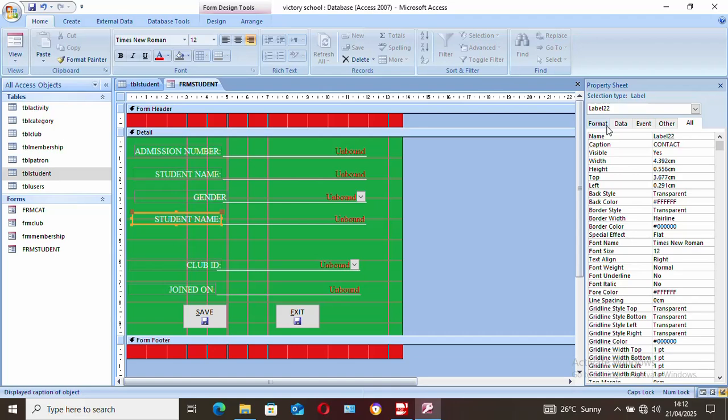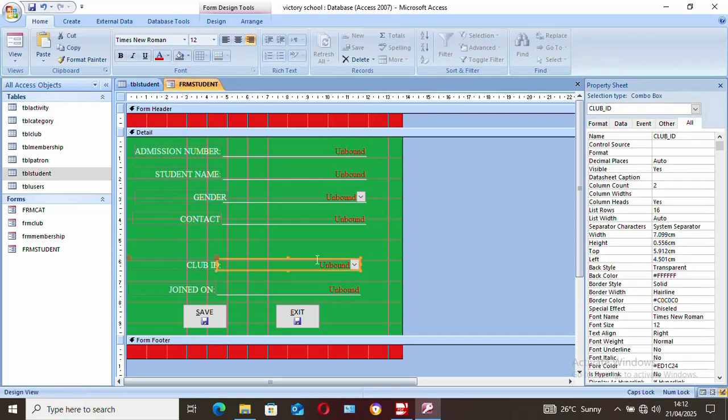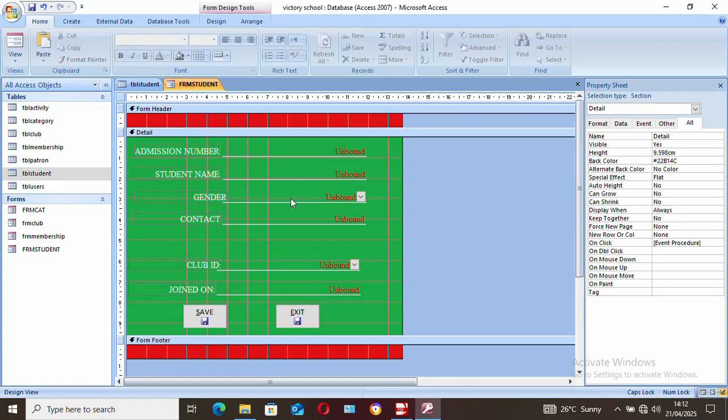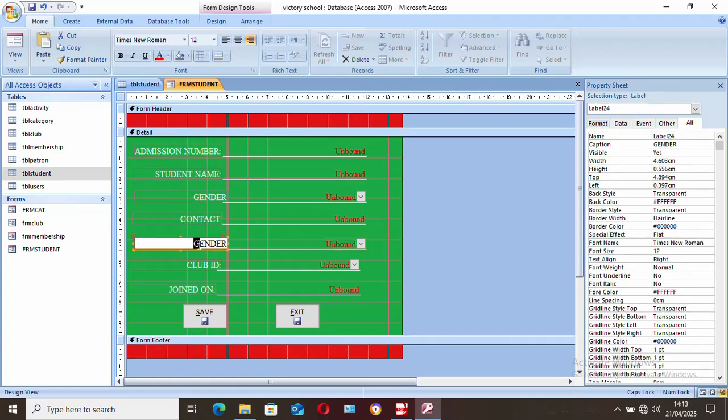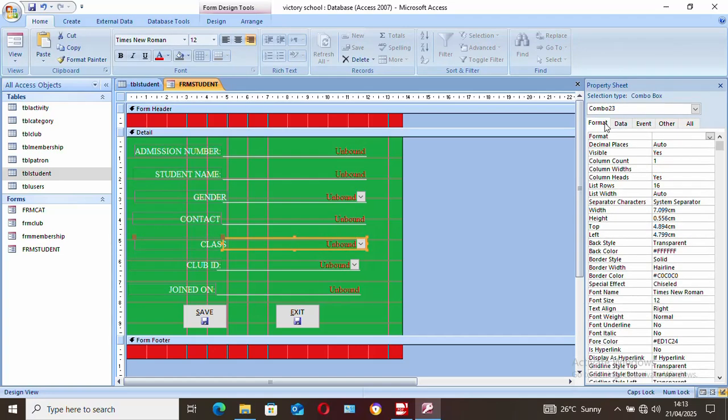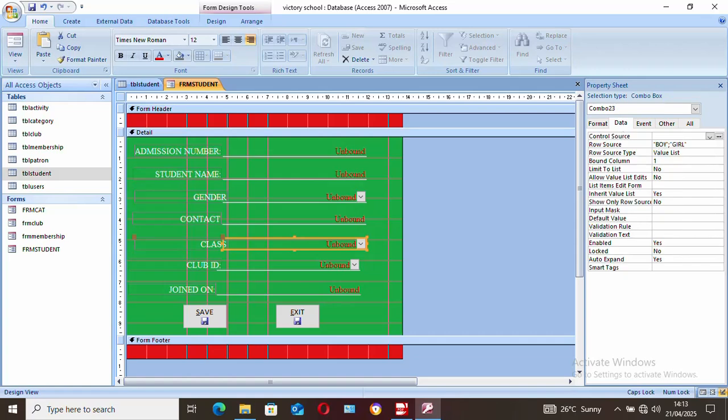The same case with the form. And then from there, of course, you'll have the class. This one you can also copy. I don't want to do a lot of work, so we're just going to copy and paste. This one you are going to call class, and this one you are going to limit what can be entered. So you go to data, and then you are going to have form 1, form 2, also 3, and 4, assuming that learners will be from form 1 to form 4.